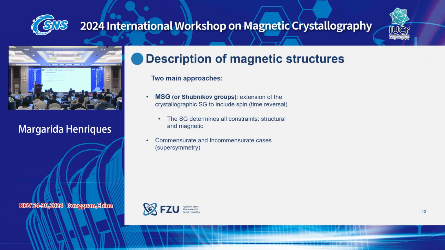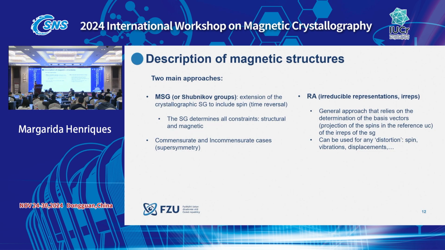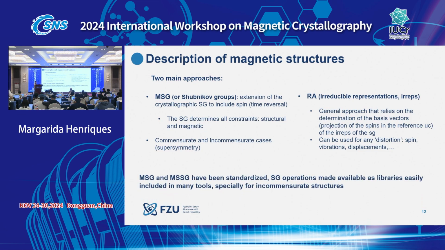It's called time reversal. So Manu has clearly stressed that the space group contains all the constraints for the structure, not only positions and atomic parameters, but also the magnetic configuration, and that representation analysis uses group theory to find the possible active irreps and their basis vectors, which then translate to the modes allowed for your spin in your structure. You have seen that representation analysis can be a difficult problem mathematically, but we have tools to tackle this problem. You have seen Sarah and basis reps and such. And we also have space group and superspace group libraries, which help us with the magnetic space group formalism.